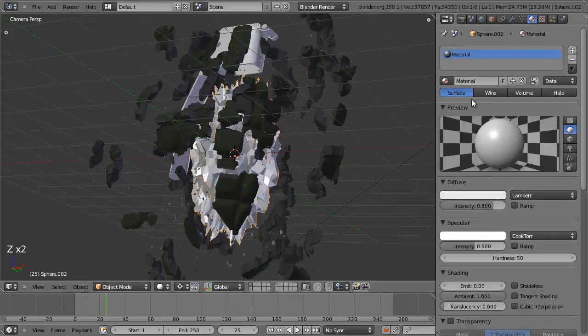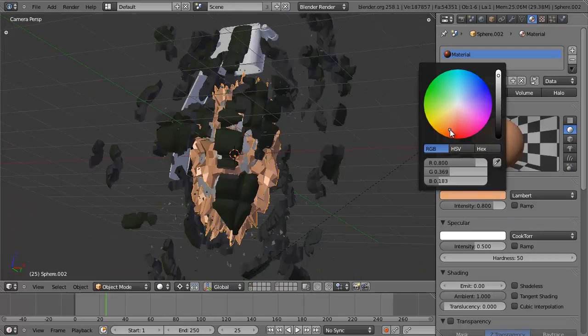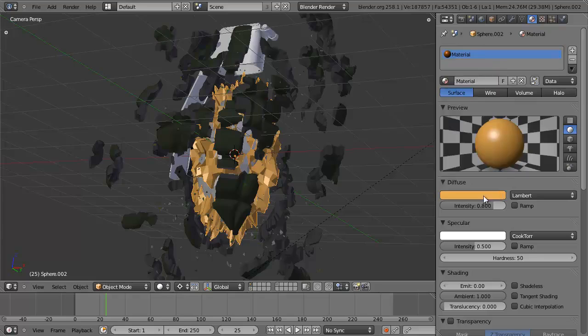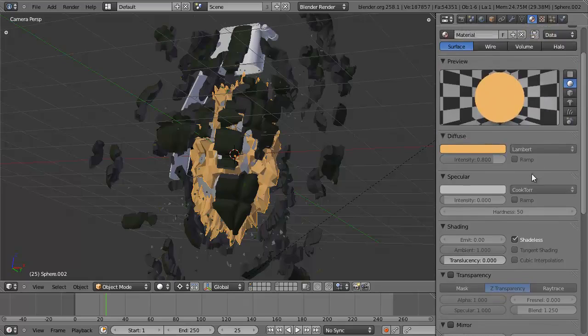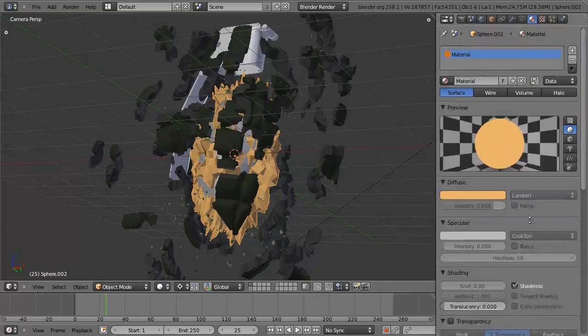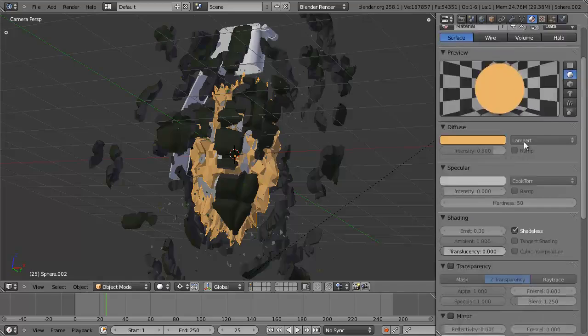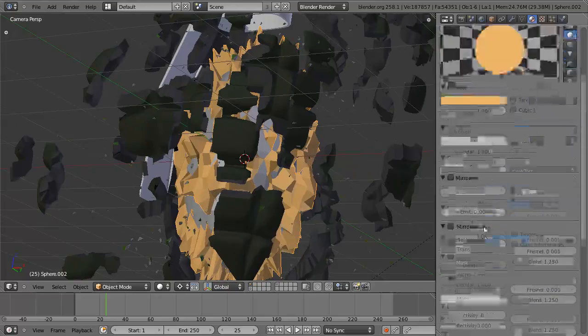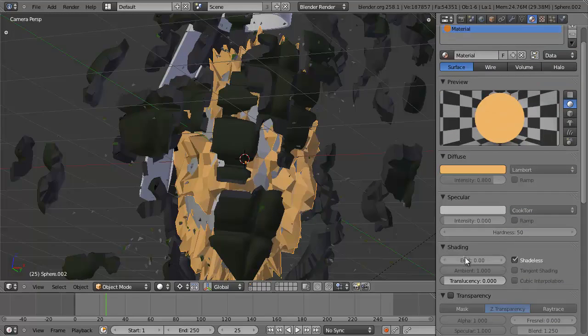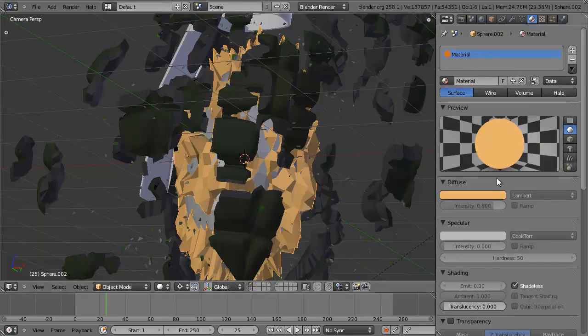Okay, pretty cool. Now we're going to give a material to this sphere here. So I'm just going to select the color of it, make it an orangey color like so. So slightly pale like that. Turn the specularity off. Turn the shadeless on. And everything else should... Oh yeah, turn traceable off as well. That's just going to speed up the render times. I'm just checking everything else should be fine. Now you might think I'll turn on emit value or something like that. Shadeless will essentially take care of that. We're going to be using this in the compositor on a separate render layer to create the glow effect.